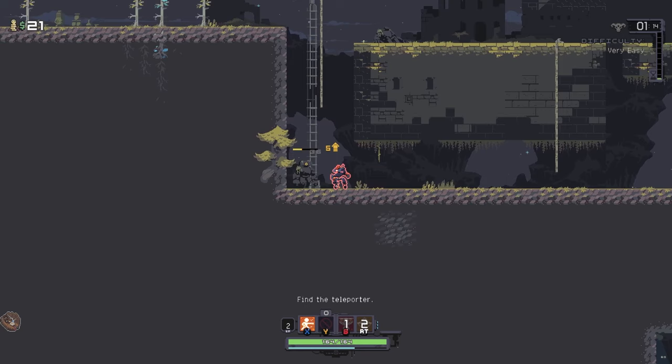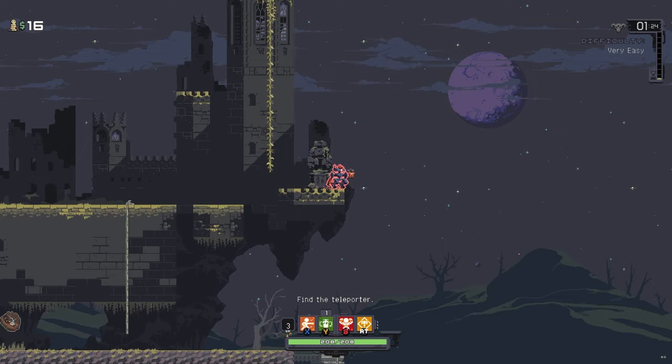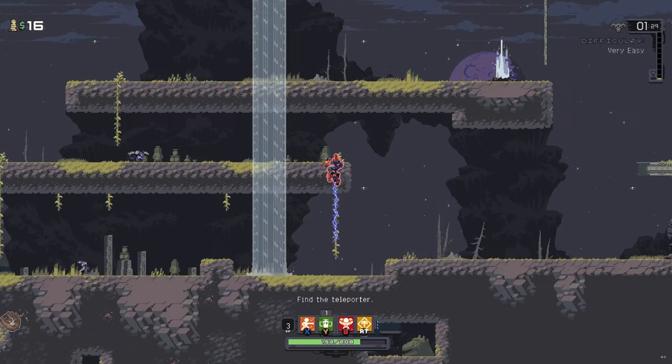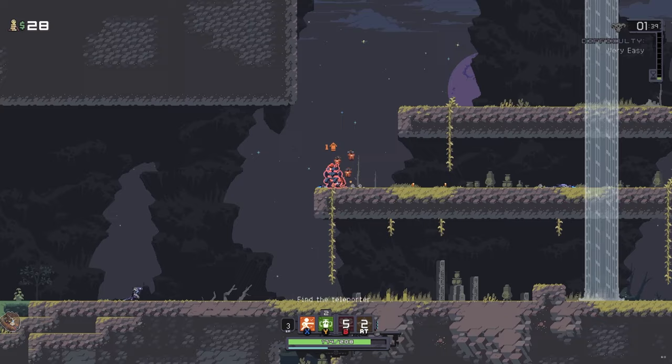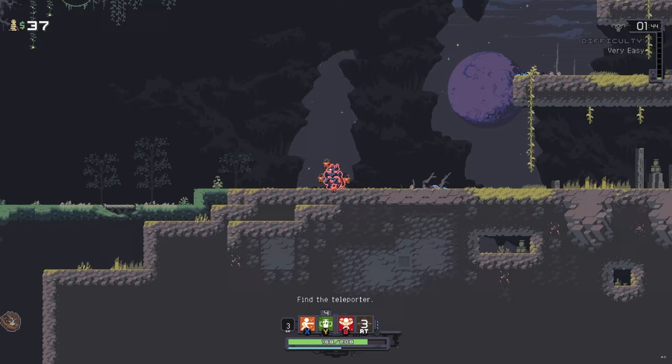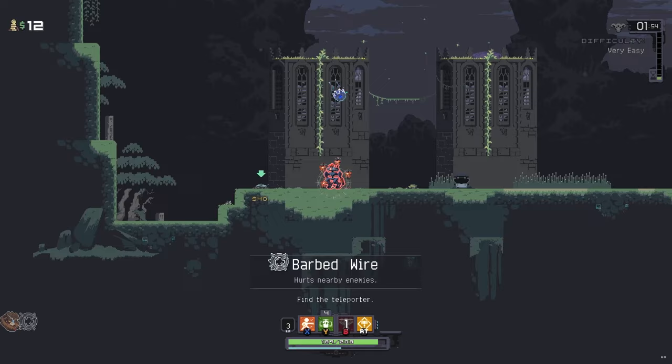I feel like this kit is really good, but at the same time... maybe not. I don't know. We probably should have checked up left before jumping down here for the teleporter. Is it just me, or is this kit for Handy kind of hit or miss? I honestly think it's really good.